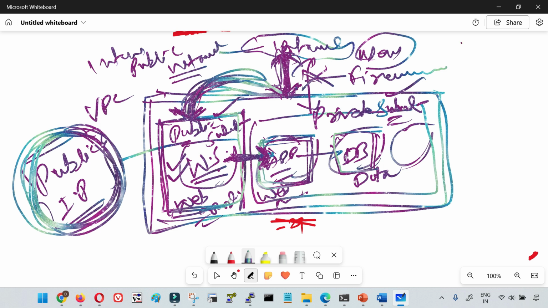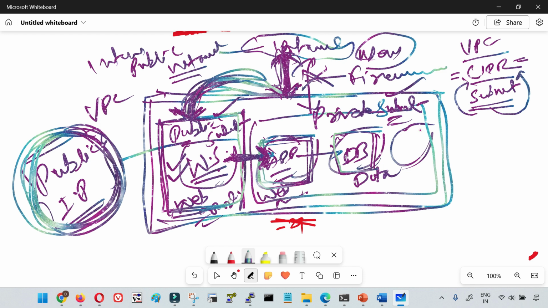So what we have learned in this session: what is your VPC, which is referred to as VNet or VCN in Azure and the OCI cloud. What is the concept of CIDR, and how we can calculate the total number of IP addresses possible in a CIDR. Then we discussed the subnet, and when we create the subnet, again we need to define a CIDR for each and every subnet, which is derived from the VPC CIDR. And then what is a public subnet and what is a private subnet, what is the use of that, and what is the difference between them. Thank you.